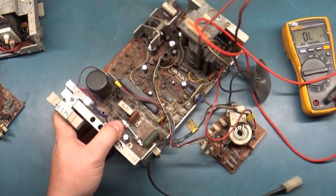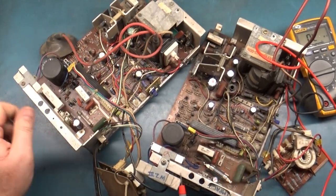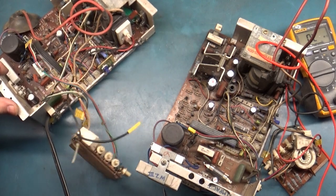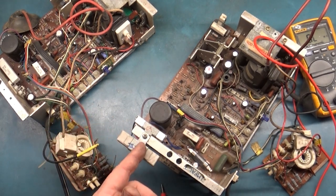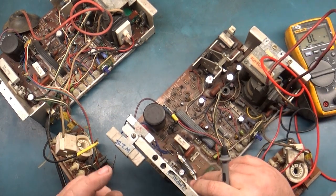Something else I noticed here, looking off of this other one, is that somebody has replaced the B-plus resistor, which normally resides here, and it's 150 ohms. Someone's replaced it with one from, I believe, a K7000, because they've mounted it to the side here with the K7000 mount, and it's 180 ohms versus 150. I don't think that's going to be too critical, but they've mounted it to the frame.